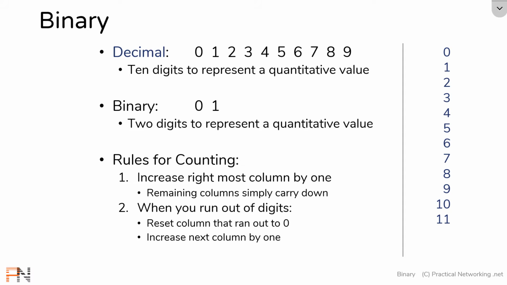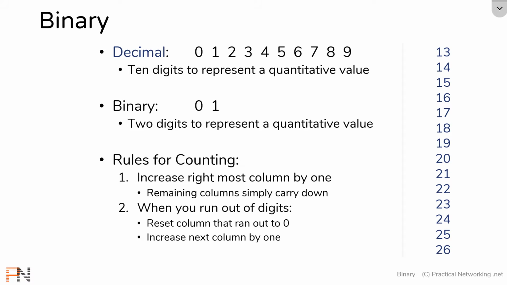At this point, everything continues. We have room to grow in the rightmost column, so that's going to continue incrementing along this scale. And all the left columns are simply going to be carried down. That's how we get to 12 and to 13. Now, if we continued this, we would get to 14, 15, 16, 17, 18, 19. And then here, notice we have again run out of digits in our rightmost column. So again, we will reset that column to 0, then increase the next column by 1, bringing us to 20. At this point, we can again continue to increase the rightmost column, and the columns to the left simply carry down. And the process continues.